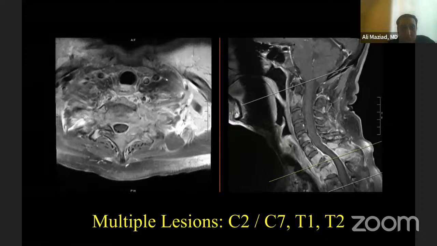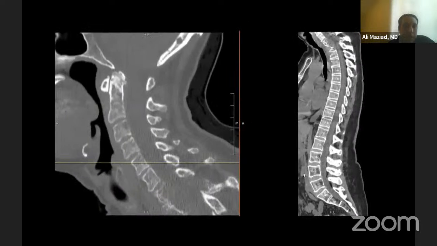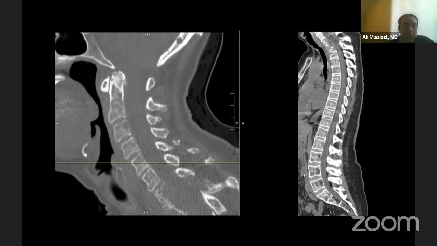But she has a very kyphotic deformity at T1 and completely collapsed, like a vertebra plana, at that level. Not much compression of the cord. That's why we don't see a lot of neurologic deficits in her exam. Next slide, please. Again, it presents the same thing. So that's the CT scan. You can see the numbering. So C2, 3, 4, 5, 6, and starting C7, T1, T2 were involved. It's completely destroyed on the CT scan. And again, the cord was not too involved.